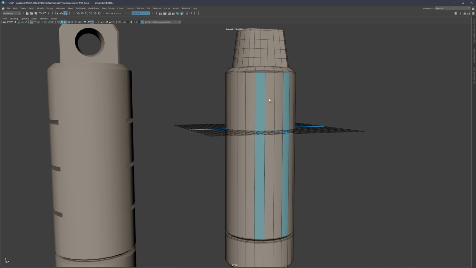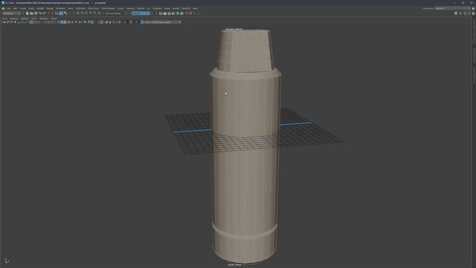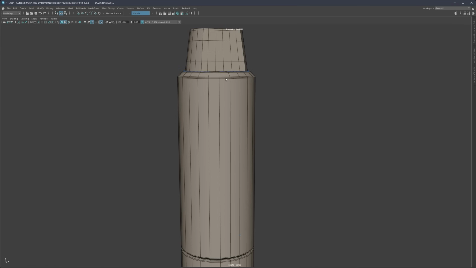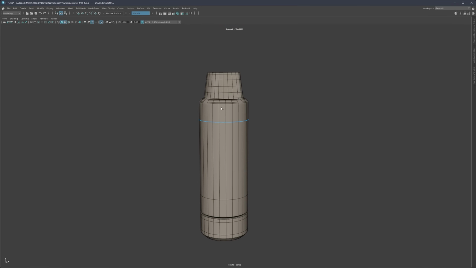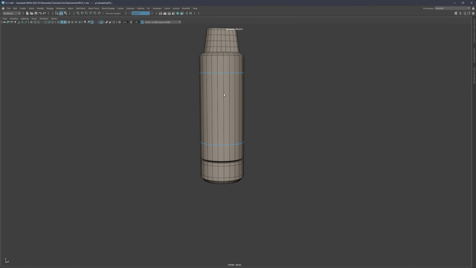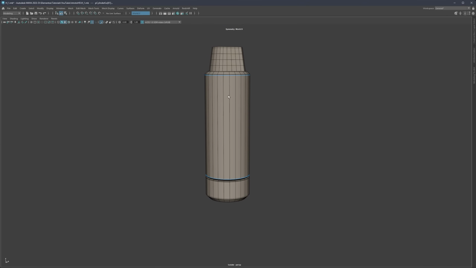And also one more important thing, for example, if we now subdivide preview this, so let's hit 3 hotkey, you're going to see what is happening with this support loop. You see where it's going all the way down. And same thing this one, it's going all the way down. So this is kind of like stretching that we don't want to have, and for that reason we're also going to add more support loops in the middle. So let's go do that.